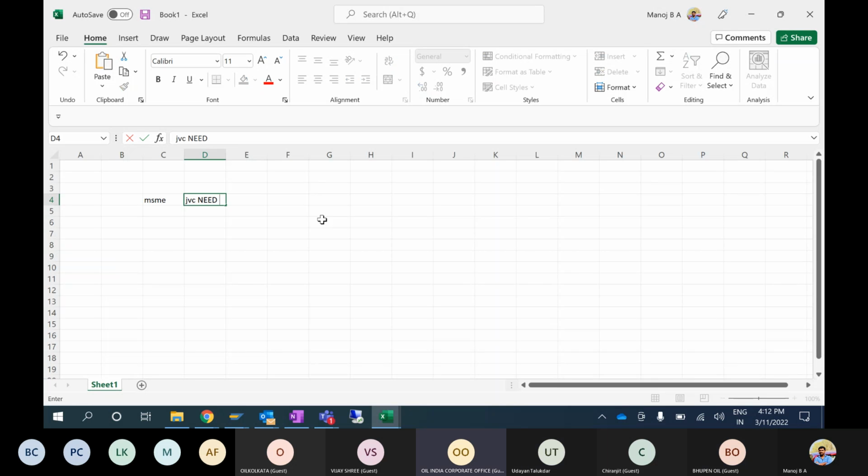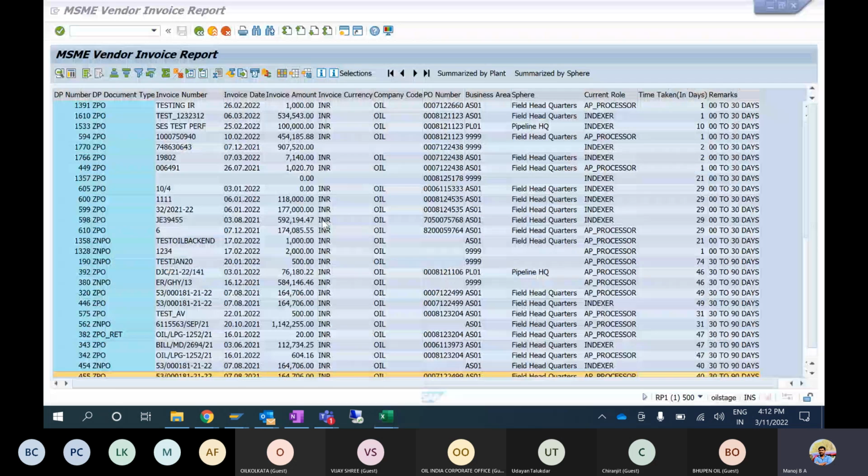Yeah, Manoj, hello. Yeah, no problem. In the purchase order, in the org data, there is a field called purchase group. From there you can take. You will get the department name. So you don't want the current agent, you want the department. Agent is not required, only department will be enough.